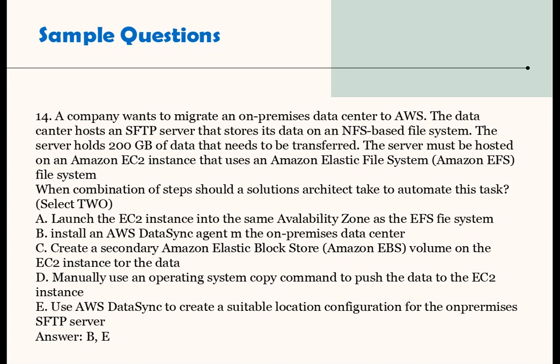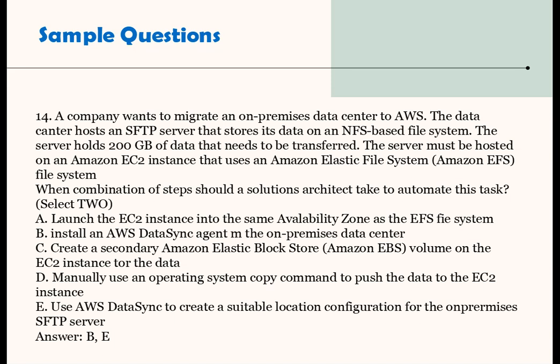14. A company wants to migrate an on-premises data center to AWS. The data center hosts an SFTP server that stores its data on an NFS-based file system. The server holds 200 gigabytes of data that needs to be transferred. The server must be hosted on an Amazon EC2 instance that uses an Amazon Elastic File System, Amazon EFS, file system. Which combination of steps should a solutions architect take to automate this task?